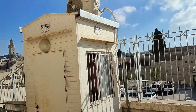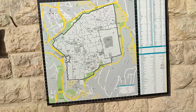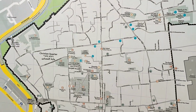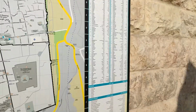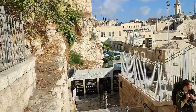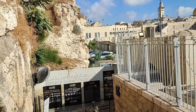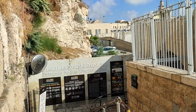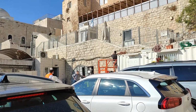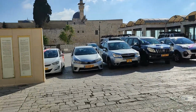Here we're walking down the steps, and you can see the city has placed a very nice map of the old city of Jerusalem. And here you can see that we are at the Western Wall Plaza. We're right here, coming down these steps to the Western Wall Plaza, and we're going to go through one of the security gates. There are 4 entrances into the Western Wall Plaza. We're entering the one on the southern side of the Jewish quarter. I'm going to turn off the camera for the security and turn it back on when we get back. Now we can see where we were standing on the steps coming down from the Jewish quarter, and we're now in the parking area within the Western Wall Plaza.